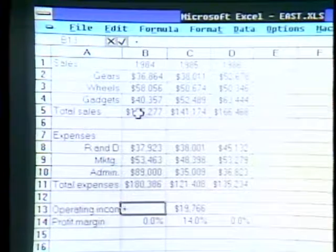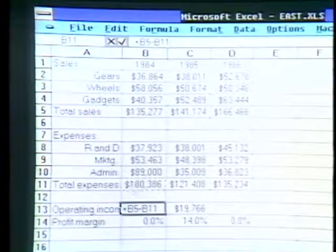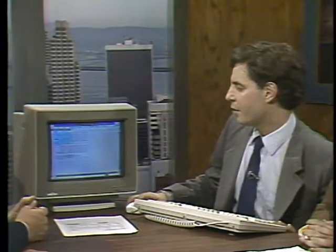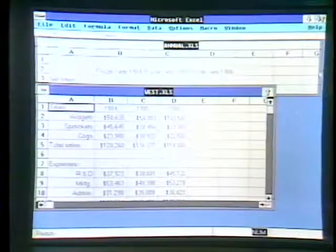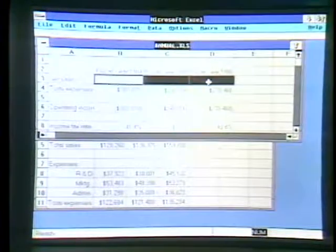Now, adding works the same way that you might in a 1, 2, 3 sheet. You type a plus sign, then select a cell, and then type a minus sign, another cell, hit return, and you get your value. But what's significant about Excel is that you can use that same vocabulary across multiple sheets. Here I have several different files loaded, and as you can see, I can pick up and manipulate any of them. Now let's go to this annual sheet, size it up, and make a summary of these 2 other worksheets.